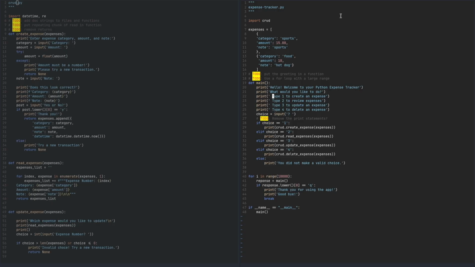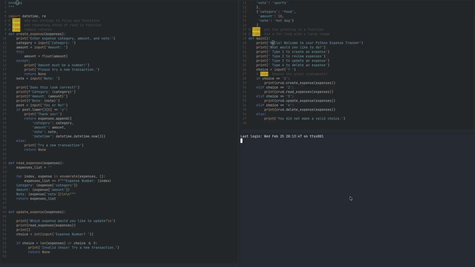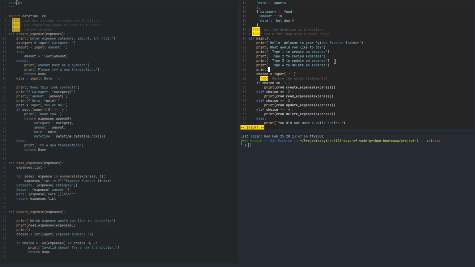So we need to update our main app too. We need to make sure we've got the print. Here's where my problem was with this interface.